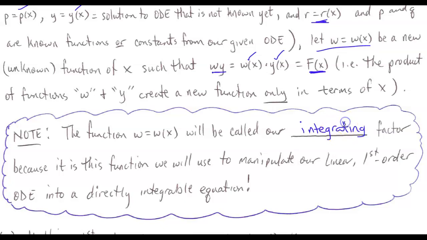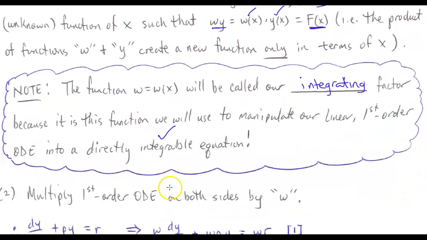Okay, and so it is the integrating factor that makes the difference in simplifying this process for solving this type of equation. This is the function that we will use to multiply times both sides of our equations to make this become a directly integrable type of equation. Okay, and so this is essentially what we're looking for here. Now, again, I know I said that sometimes it'll turn into a separable one, but we could literally, in some instances, turn separables into directly integrable ones. And so those are the ones that we're looking at.